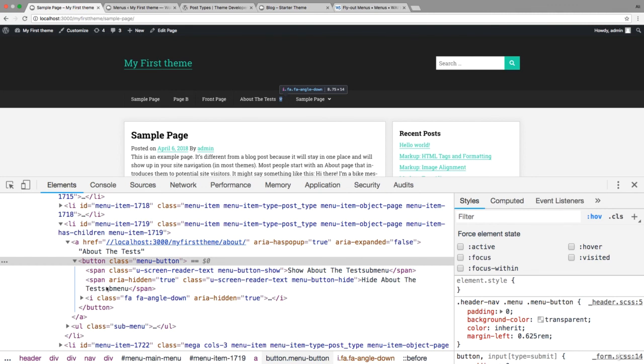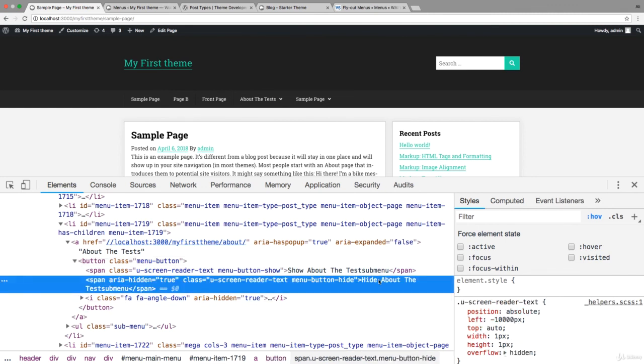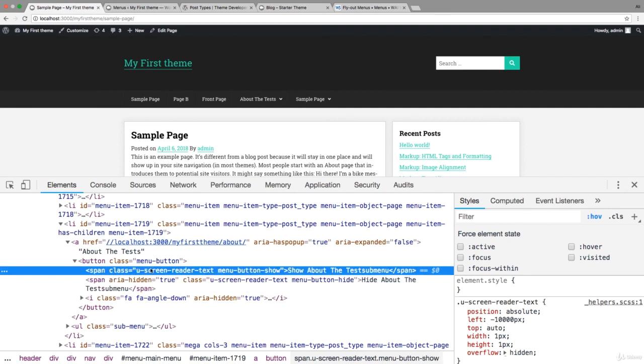It has the icon and it has two spans. The second one will be hide and then about the tests, which is the menu title submenu. We need a space here, and this will be hidden by default. So by default this one will be read out by the screen reader, which is show the submenu. And using JavaScript we will reverse these two when the menu is opened. I hope it's clear now.